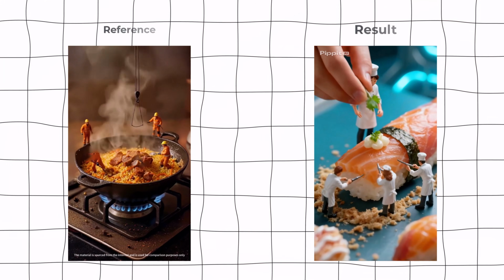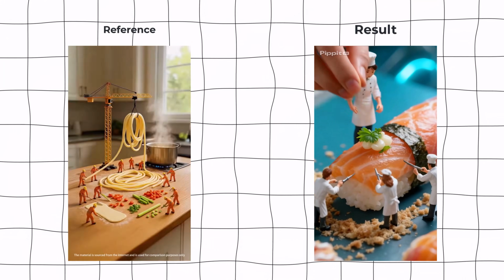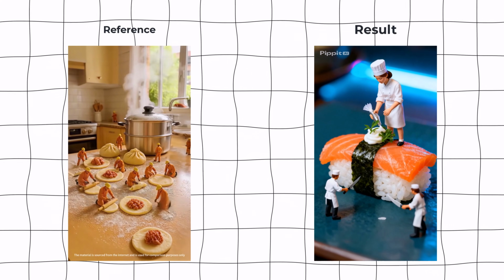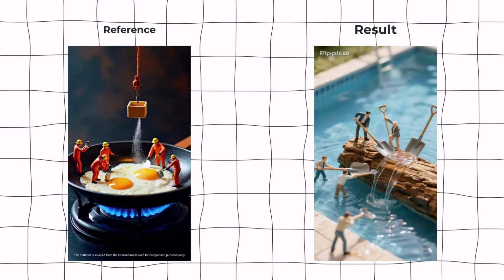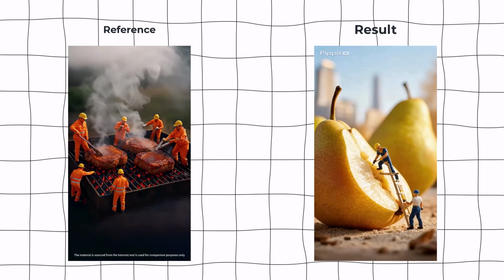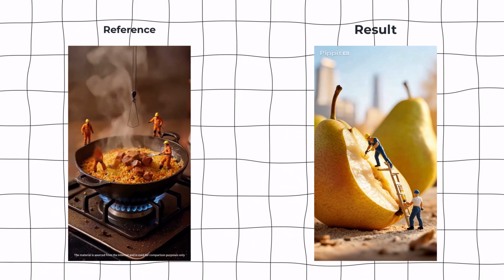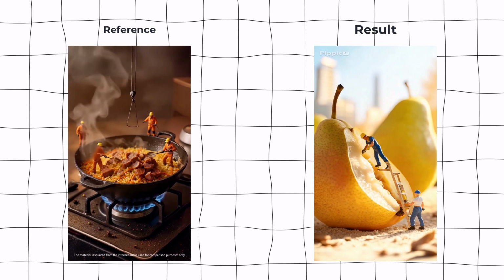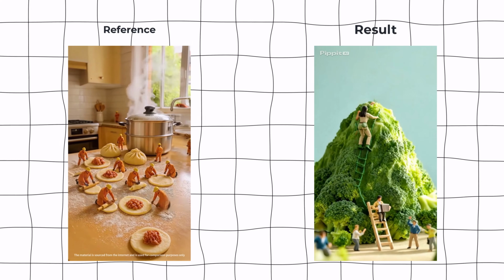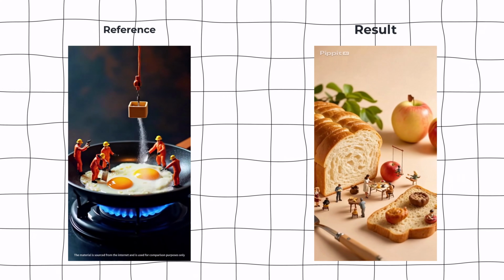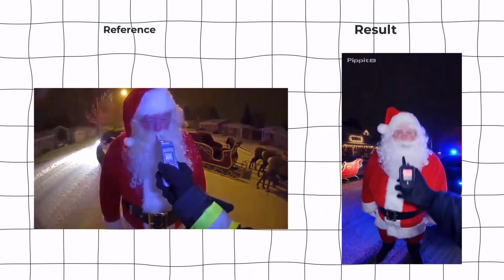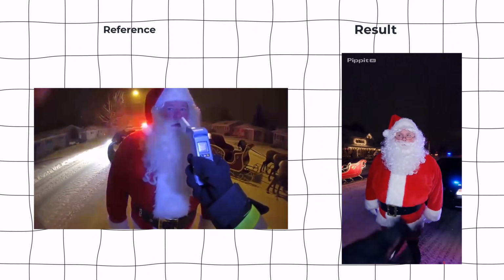Pippit is an advanced AI video agent from ByteDance that's completely transforming how viral content is created. Instead of guessing what might work, it actually analyzes the creative DNA behind viral videos, the hooks, pacing, script structure, visuals, and emotional triggers that make people stop scrolling. And here's the crazy part. You can replicate any viral product video using just a single reference link while keeping the same hook style, script flow, and visual structure. Yes, it's that powerful.